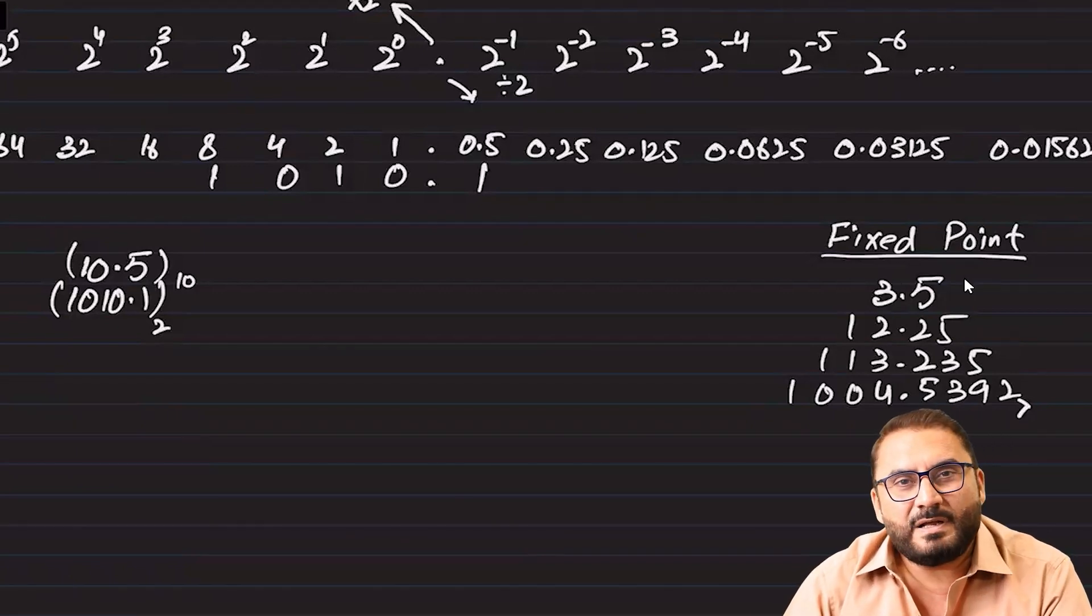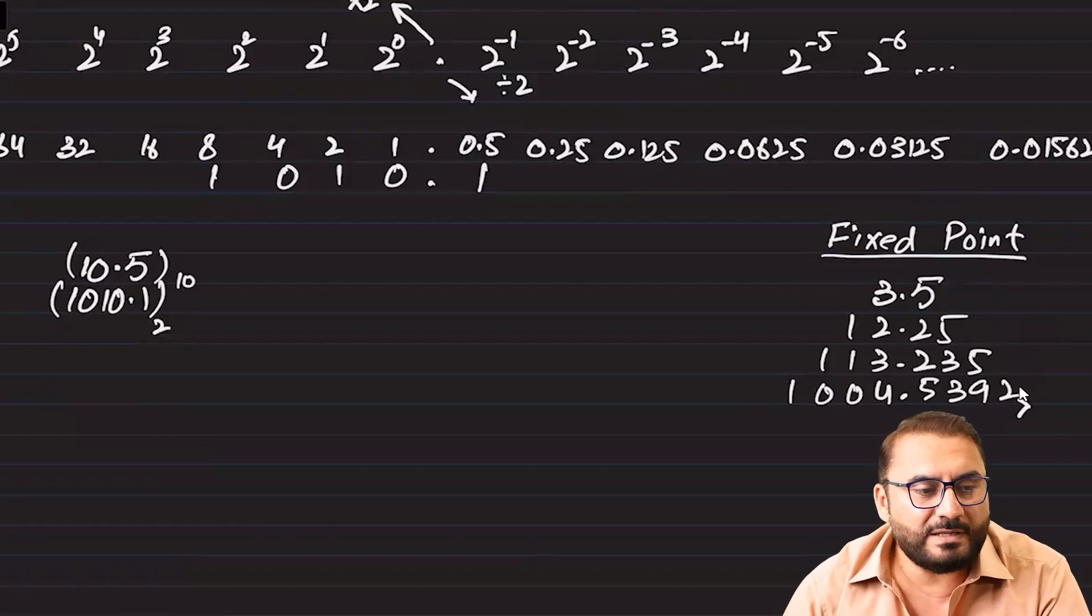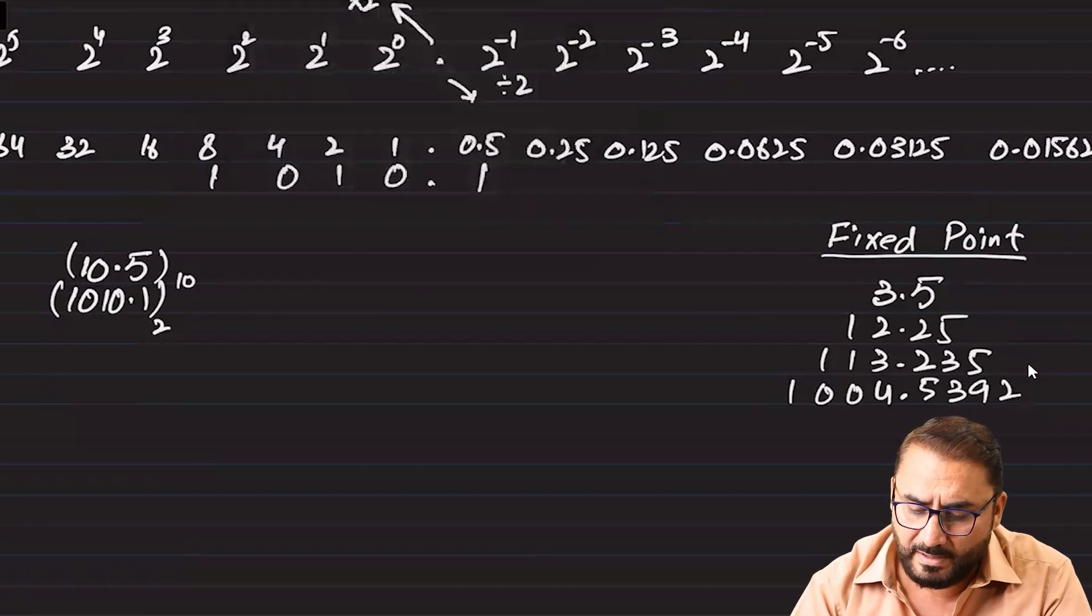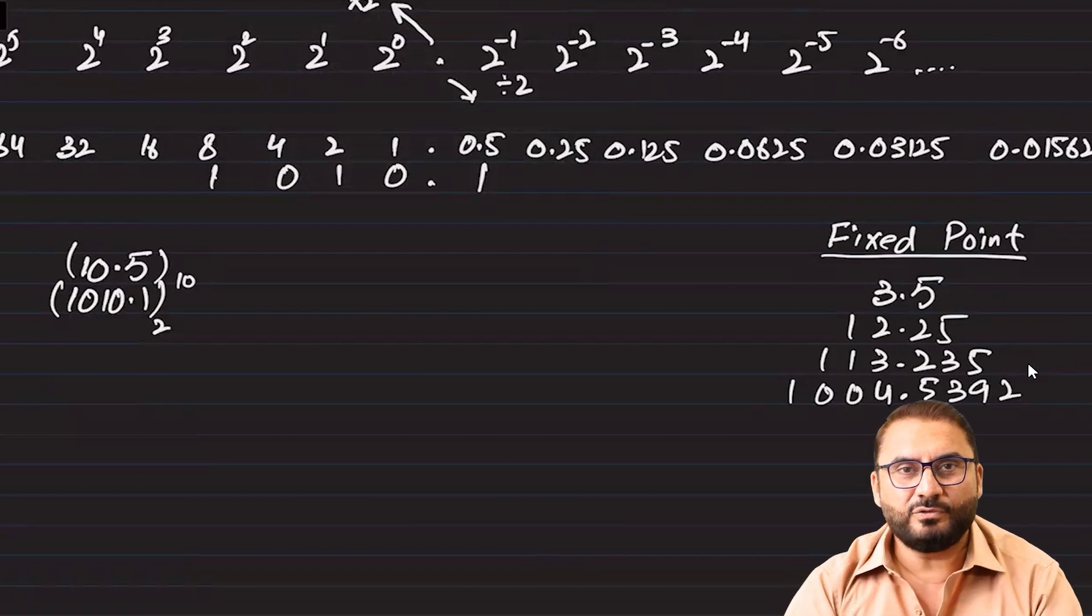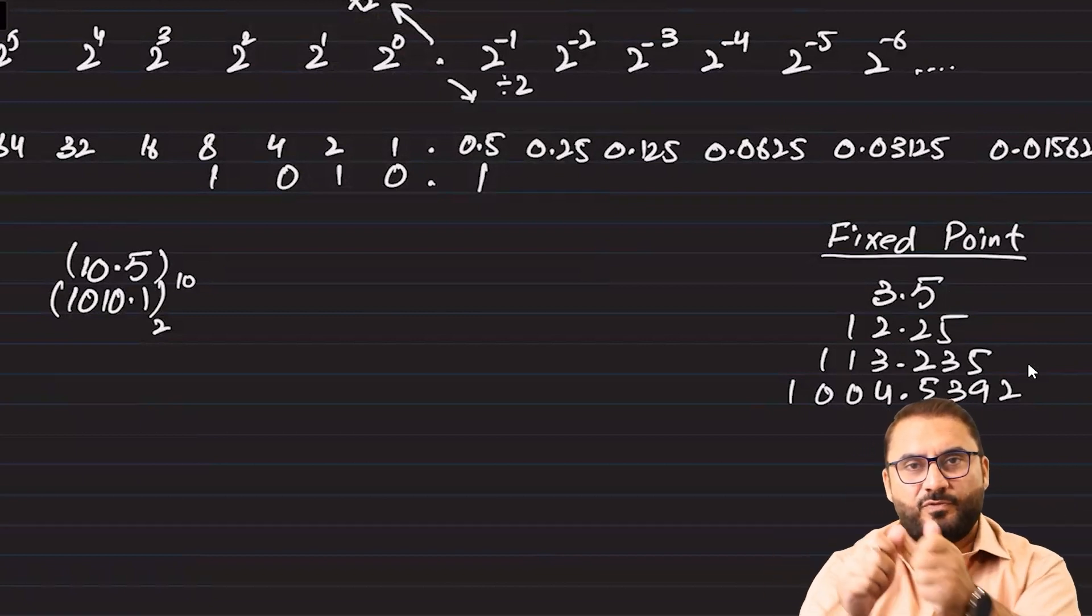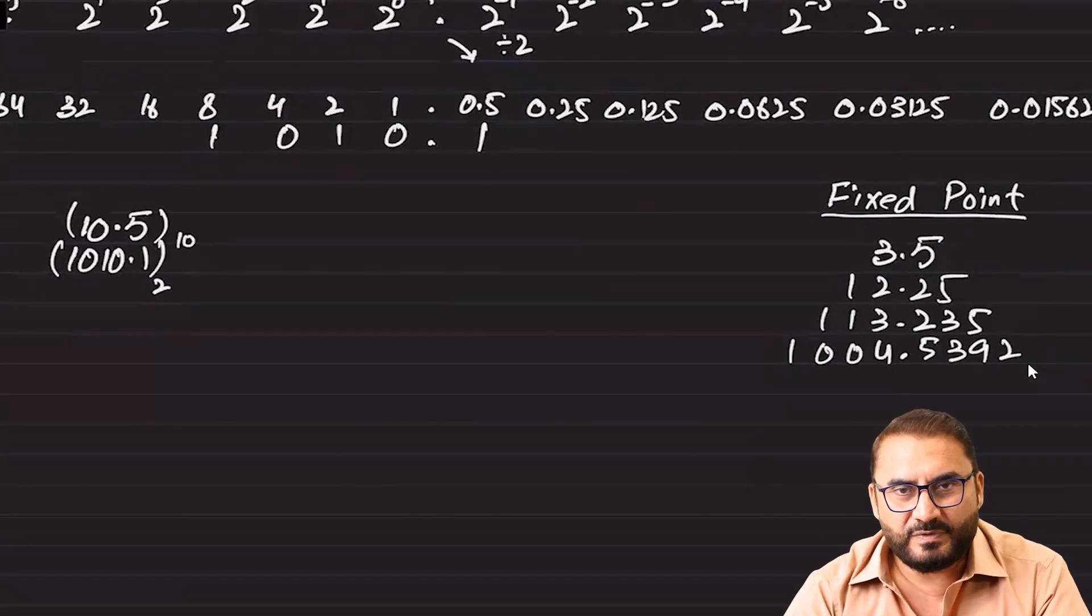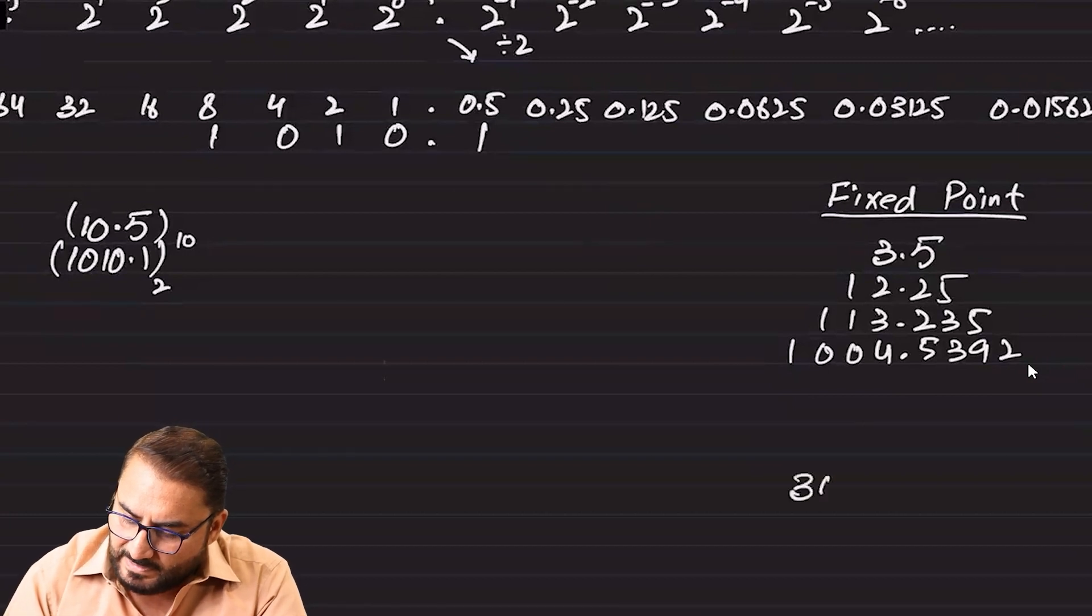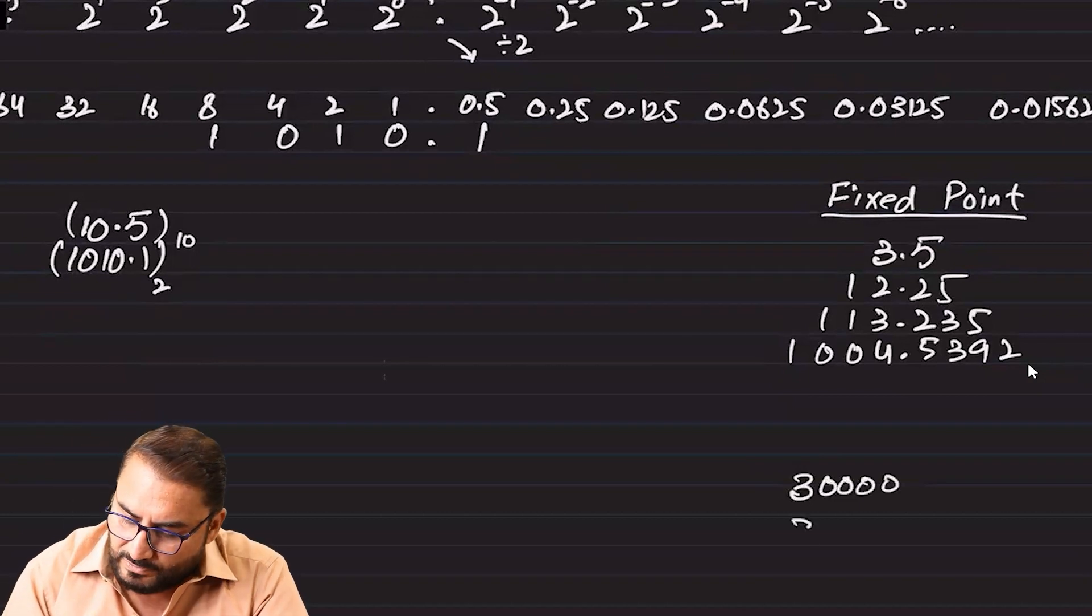The point which is 3.5, we have to float the point out. Float the point out all the way towards left. Let's say we have 30,000. Let's convert it in standard form. So this would be 3 into 10 to power 4.